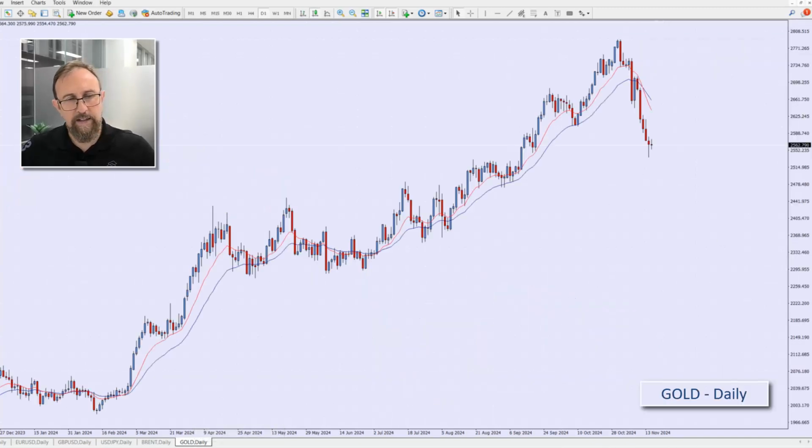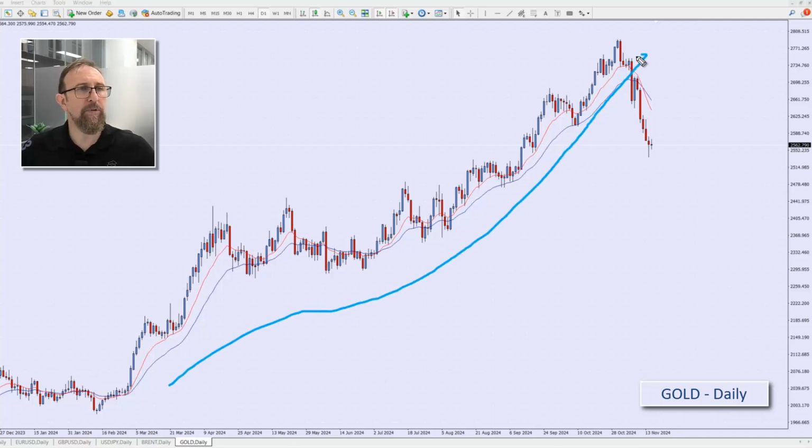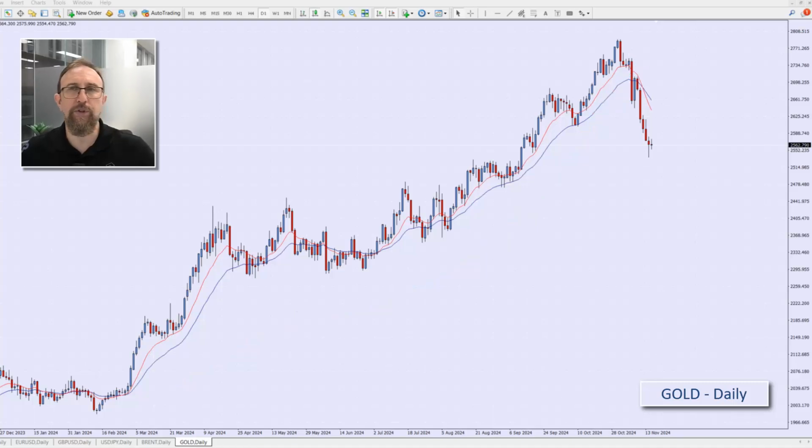Gold has had that extraordinary run, that big push up, and a lot of that was caused through war, uncertainty, and scared markets. The money tends to move away from cash and into the metals. Now, after the election, there seems to be some renewed confidence in the market, and we can see that gold is dropping off.